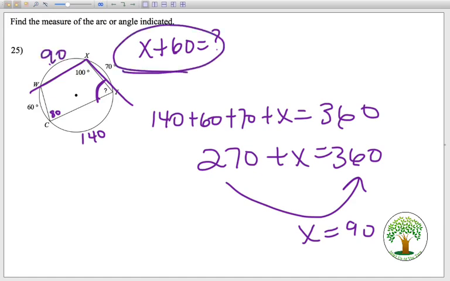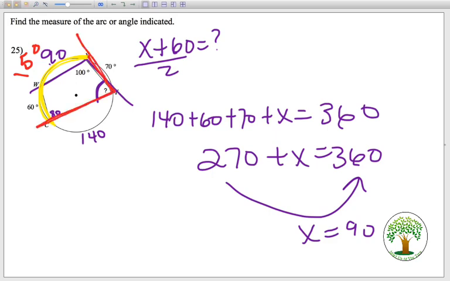Now, a moment ago I said I'm going to have to divide this by 2 for it to work. So this area right here is what we were looking for, and that's 150. If that's 150, this piece intercepts that, and it's half of 150. So that question mark will be 75.